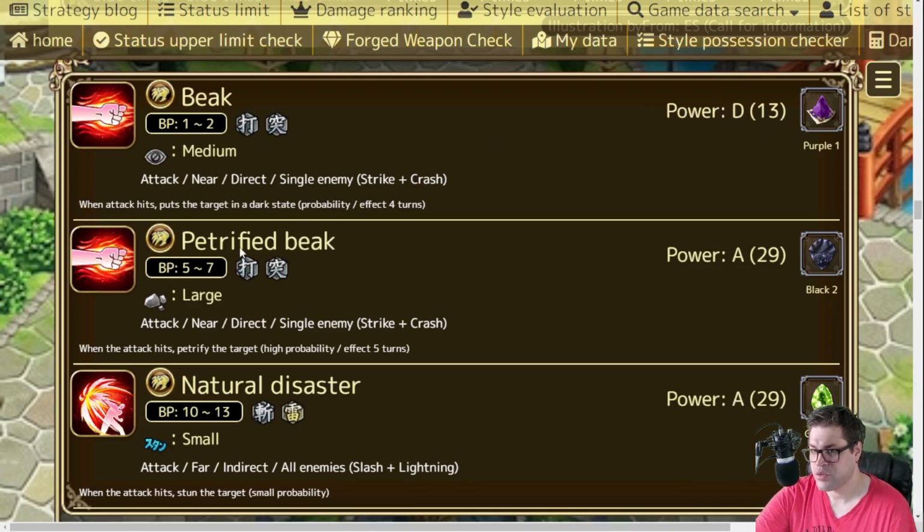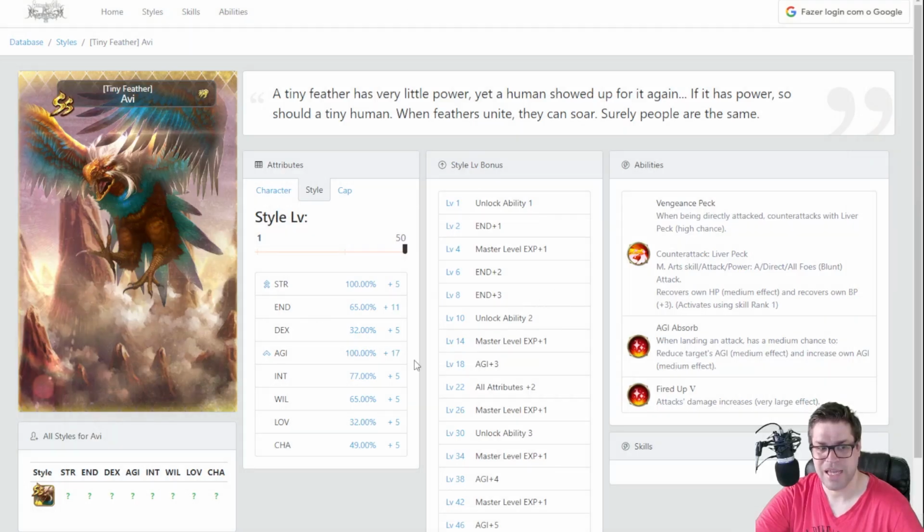The second one is Petrify and Bake. This one is different. Instead, it has a power 29, way higher, and with 5 BP, this is pretty good, actually. And it has a large chance to petrify. Large chance to petrify, it's the highest chance possible, but it still depends on his intelligence. Since Avi is not a mage, he doesn't have that high intelligence. As you can see here, 77.